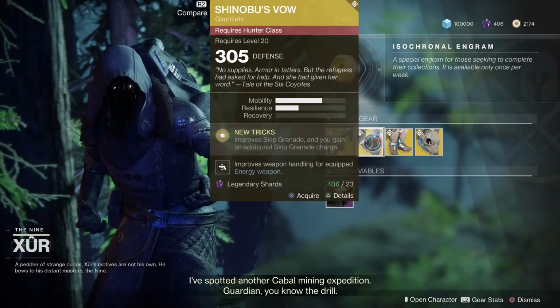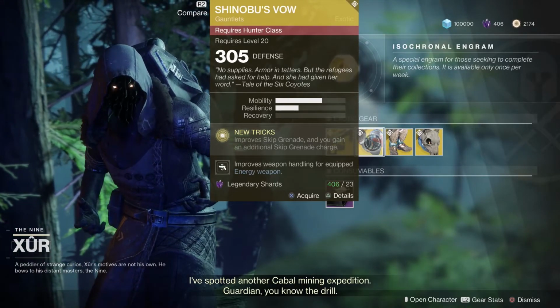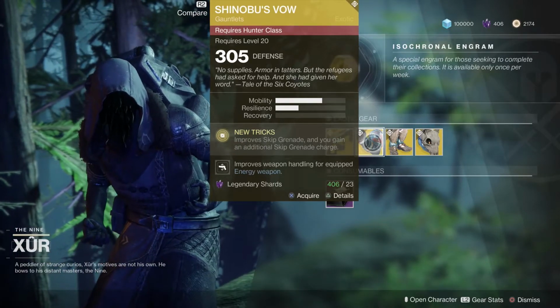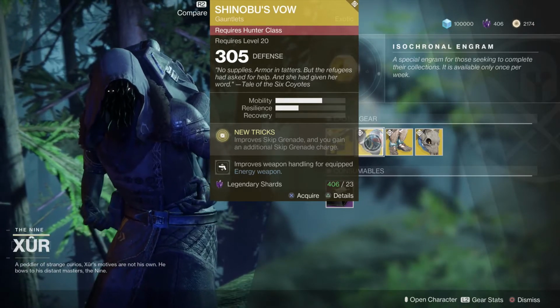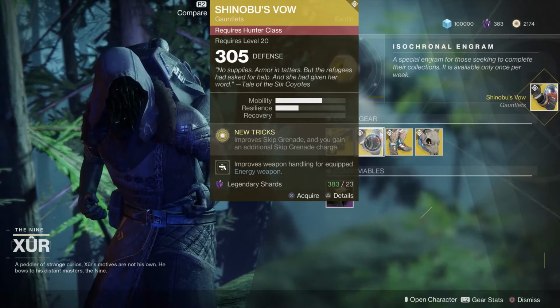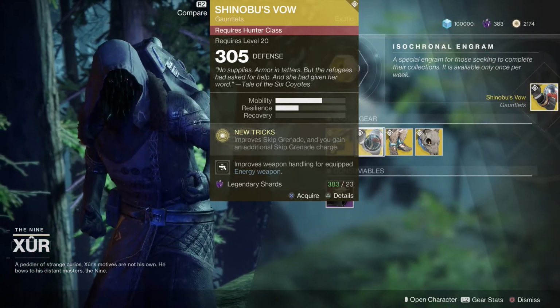Next we have Shinobu's Vow. Welcome back from Destiny 1. Improved skip grenades, and you gain an additional skip grenade charge. So most people already know what this does. You know, it's not really changed. I bet Vow is the one I don't have on Hunter. So yeah, obviously if you're running your arc class, your skip grenades are your best friend.